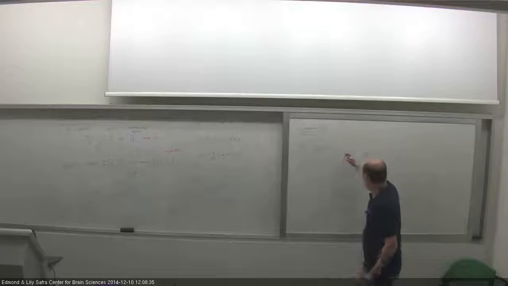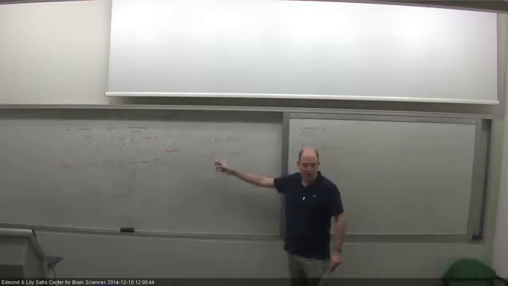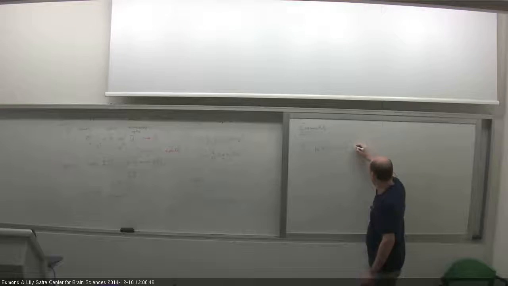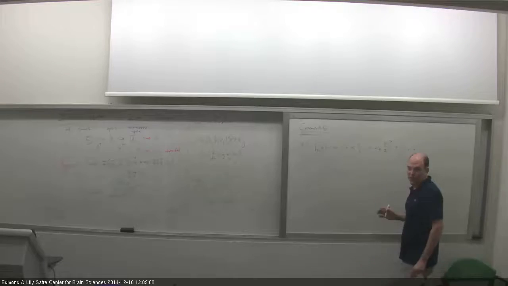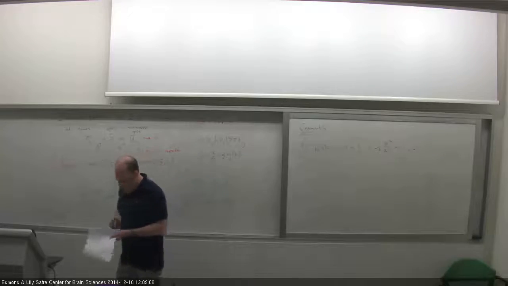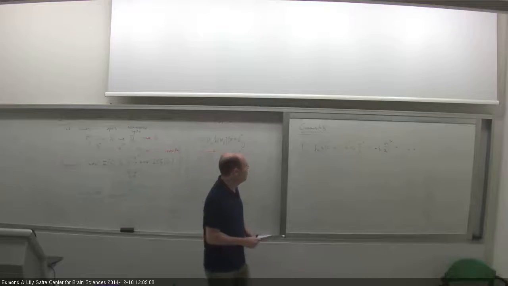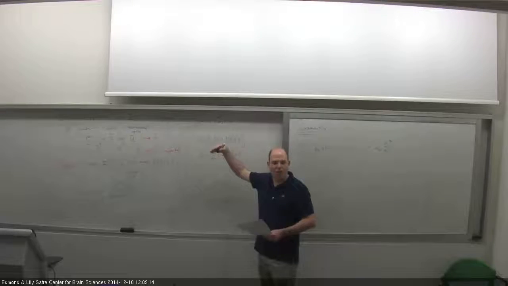We can write it as alpha 1 U plus, in principle, alpha 2 U squared over 2. For this particular function, it's an odd function, so alpha 2 will be 0, but let's write it more generally. Plus alpha 3 U cubed over 3 factorial, and so on. Just a Taylor expansion. So you see that in some sense we're requiring some nonlinear or higher order correlations to be 0.